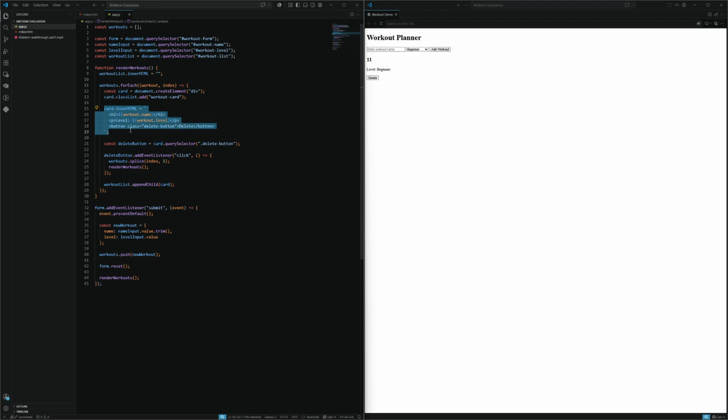So next, I use inner HTML to add content to the card. The heading displays the workout name. The paragraph displays the workout level. I also add a delete button. The dollar sign and curly braces allow me to insert JavaScript values into the HTML string.